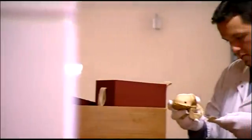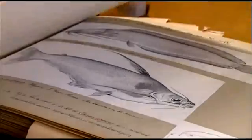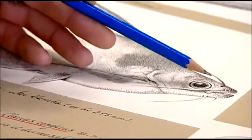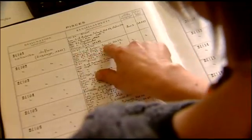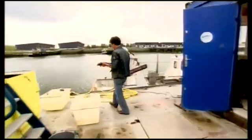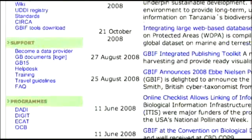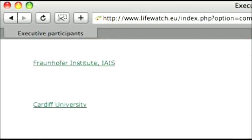LifeWatch provides a fundamentally new approach to the understanding of the complex interactions between human society and our natural environment. LifeWatch integrates numerous sources of biodiversity data — from field locations, natural history collections, and networks of terrestrial and marine observatories — and will also benefit from existing global databases such as the Global Biodiversity Information Facility. The LifeWatch ICT structure will, for the first time, bridge the wide gap between researchers and the vast amount of information out there.